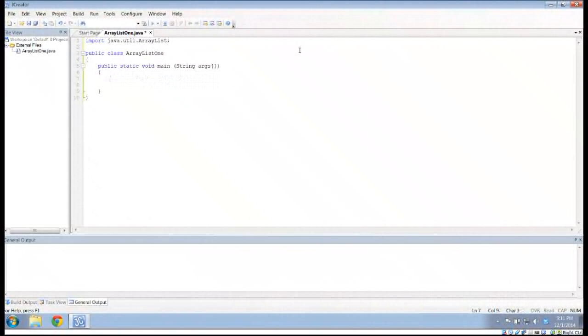If I wanted to do something with an ArrayList, what I do is I use the ArrayList type, but in angled brackets, I'm going to put the type that this ArrayList will hold. So this is an ArrayList that will hold strings. And I'll go ahead and call this AL. Gets new ArrayList string.